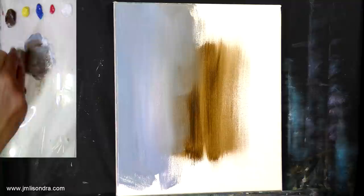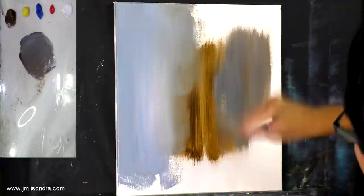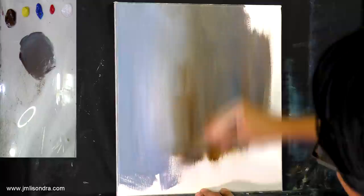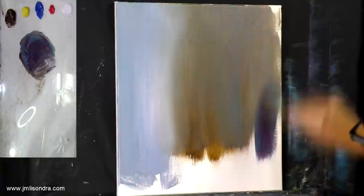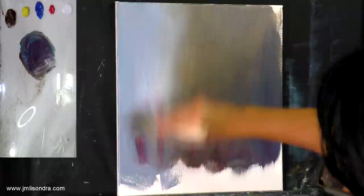Blue and the red. There, so it's now showing up the gray tone, everyone. Yeah, I'm not using any black, that's why I'm using the gray or the blue and the red. When you mix the blue and the red with the white, it will turn out gray. There, so I'll just mix everything here. I'll just mix add a lot of colors. It will actually turn out gray or something like that.